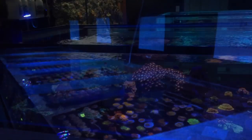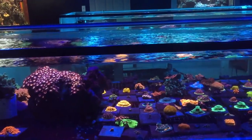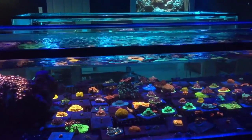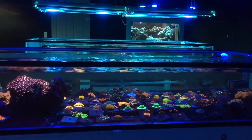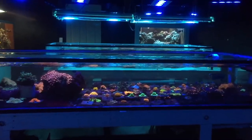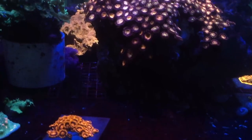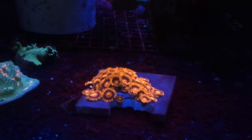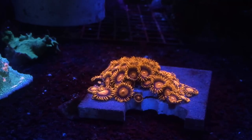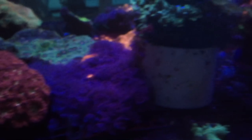I do want to show you some of the other tanks here at Exotic Ocean. I think this is probably one of their nicer tanks. It's a nice long runway, and I don't think any of these frags are for sale — I think he's just growing them out and then maybe cutting them up and selling them. The colors are pretty sweet and I definitely walked around this tank quite a few times. Most of the zoas I do have already. The bam bams are looking pretty good, and right here this chalice is doing good — lots of big stuff and a big old colony.